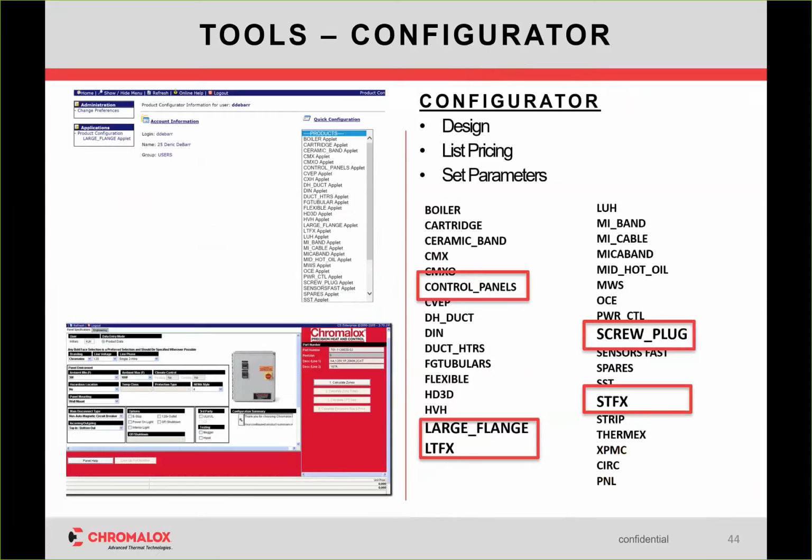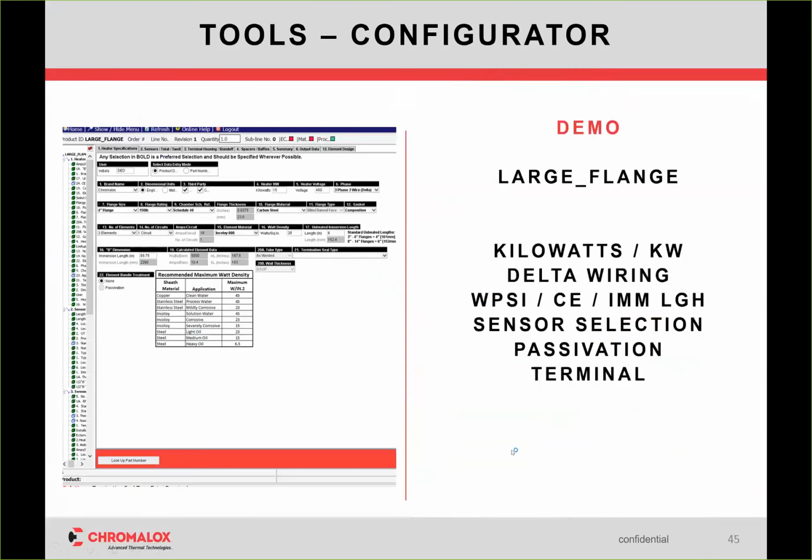But this is on our extranet. These are designing it yourself. You have all the options of the catalog page, but now you can get a little bit more special with your design and even get a part number. Now, each configurator is slightly different, and that can get confusing. Those are some of the things that I want to point out.